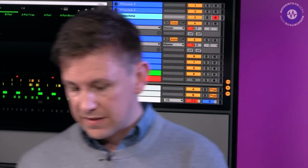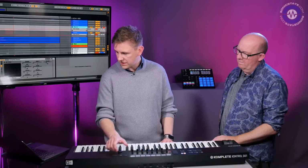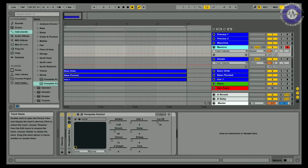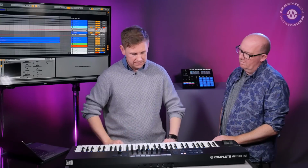The other thing that you can do from the 4-directional encoder is you can scrub the transport. So if I just move down to here, you'll see in Ableton, looking up here at the transport, you can see that I'm moving that very, very quickly, and that's obviously just more accurate than fast forward rewind, a lot quicker to get to where you want to get to. Right. So that's also very key.